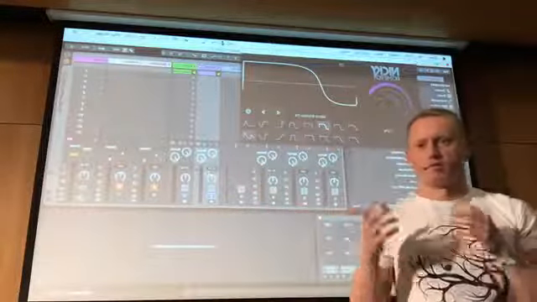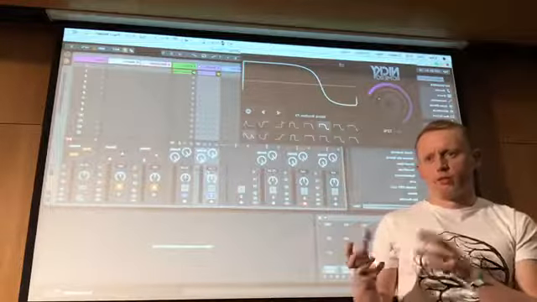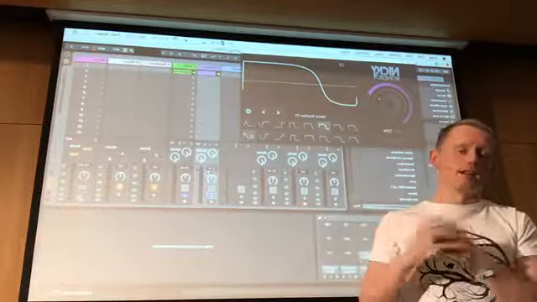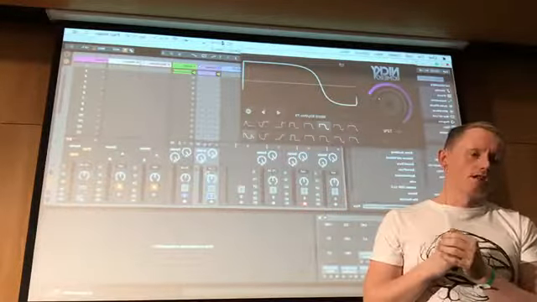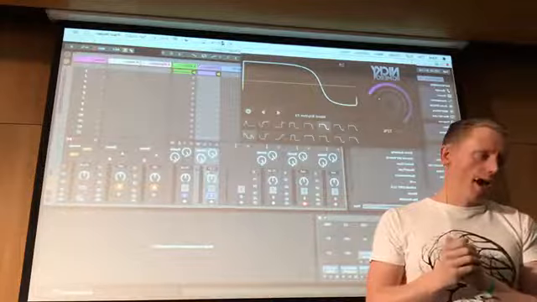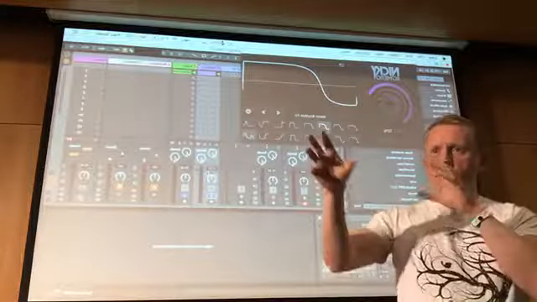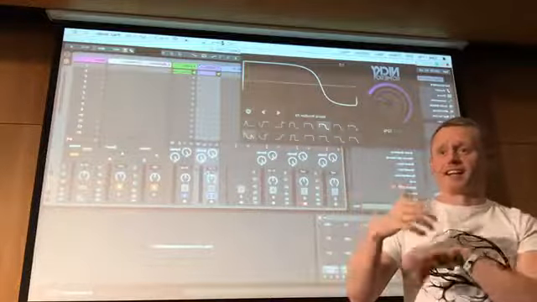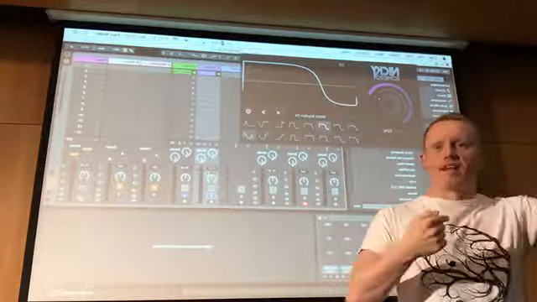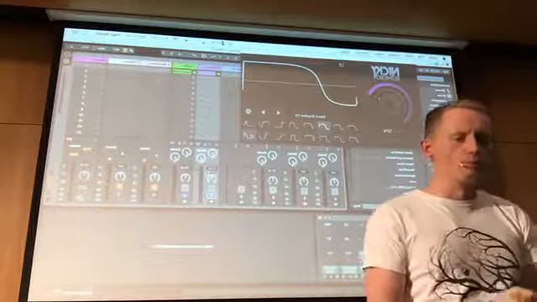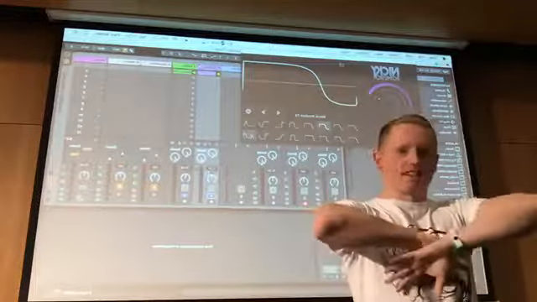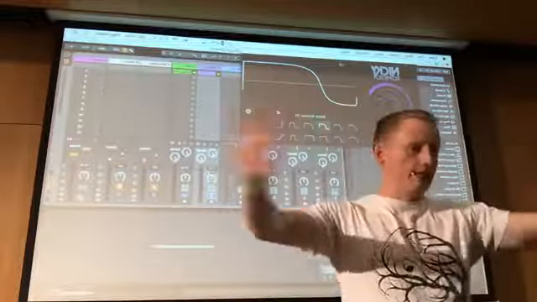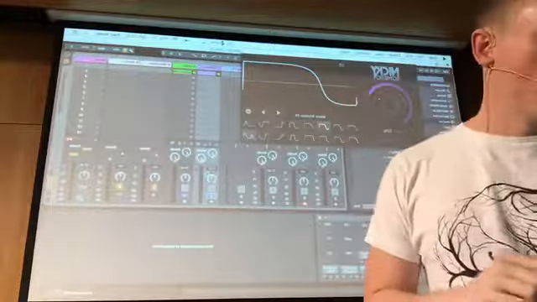If I'm not working with a reference track, sometimes I'll work with reference tracks quite deeply. Tomorrow I'm doing the same set of 2 masterclasses, but I'm doing them in a different way. For the guys who are here tomorrow, I'm going to do some form of what I call reverse engineering with sound design, which is listening to a track and then figuring out backwards how that sound was made and then coming up with something new. But sometimes I like to experiment like this, where it's completely free, there's no frame of reference, no holds barred.